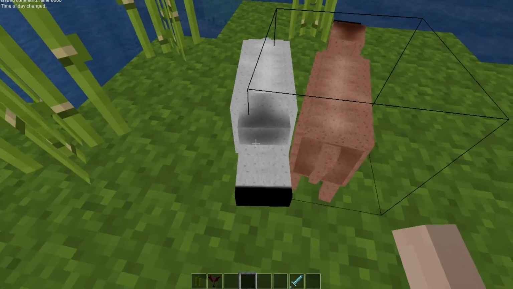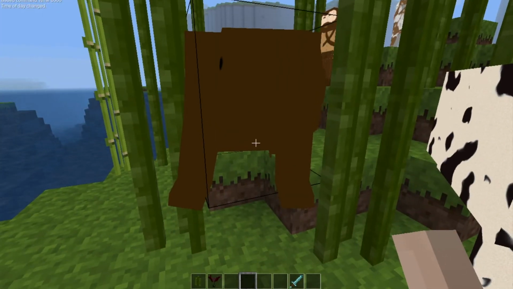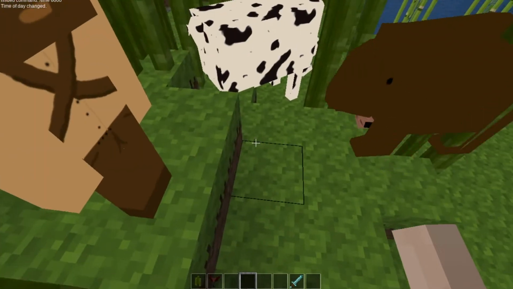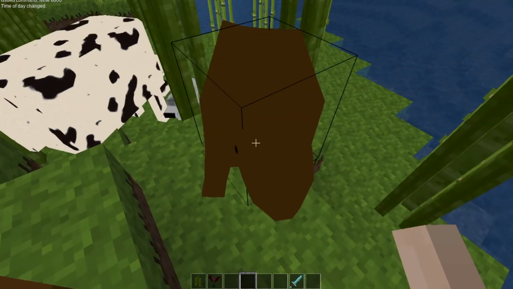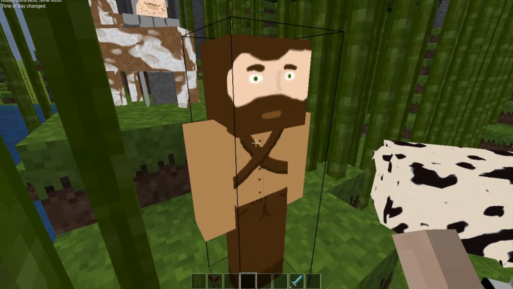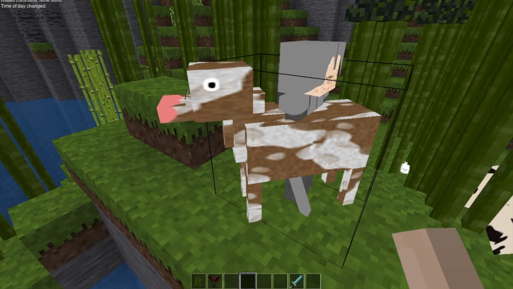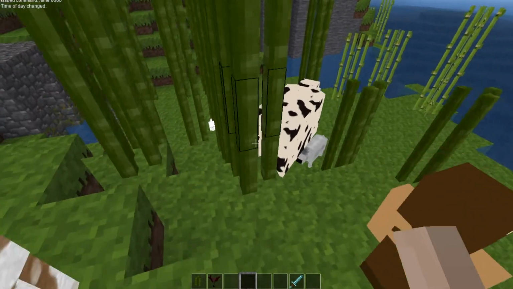Now he's barking at me, I don't know why. Here's a bear. I don't know what the bear is doing. It's attacking me. Whatever. They kind of do this weird thing. I guess that's when it's attacking you. And this is an NPC. And here's a calf that looks like it's the offspring of a duck, I guess. I don't know.